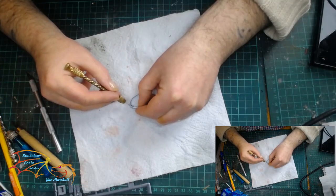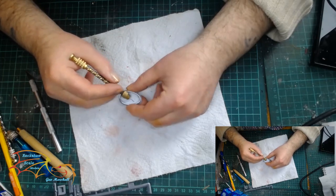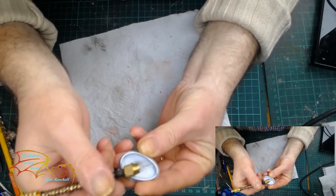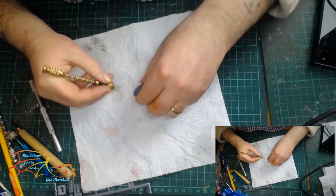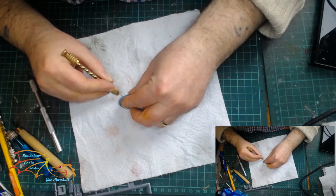My first few holes, I drilled too straight. They went into the housing of the bridge itself. So I put the drill bit back in and angled it more onto the actual top of the dome. But you won't see it on the outside. Yeah, you just see it's all on the inside.